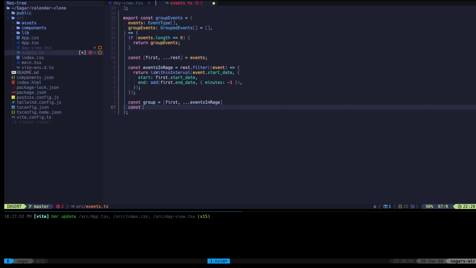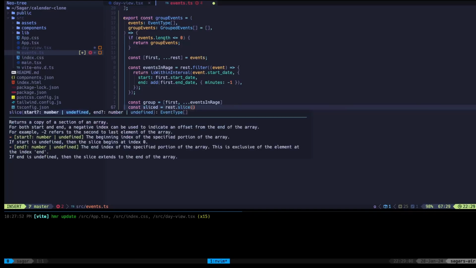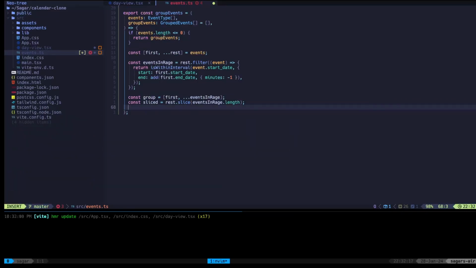I'll name this array sliced, which will be the array rest.slice from eventsInRange.length. Now let's push our group into the grouped events.